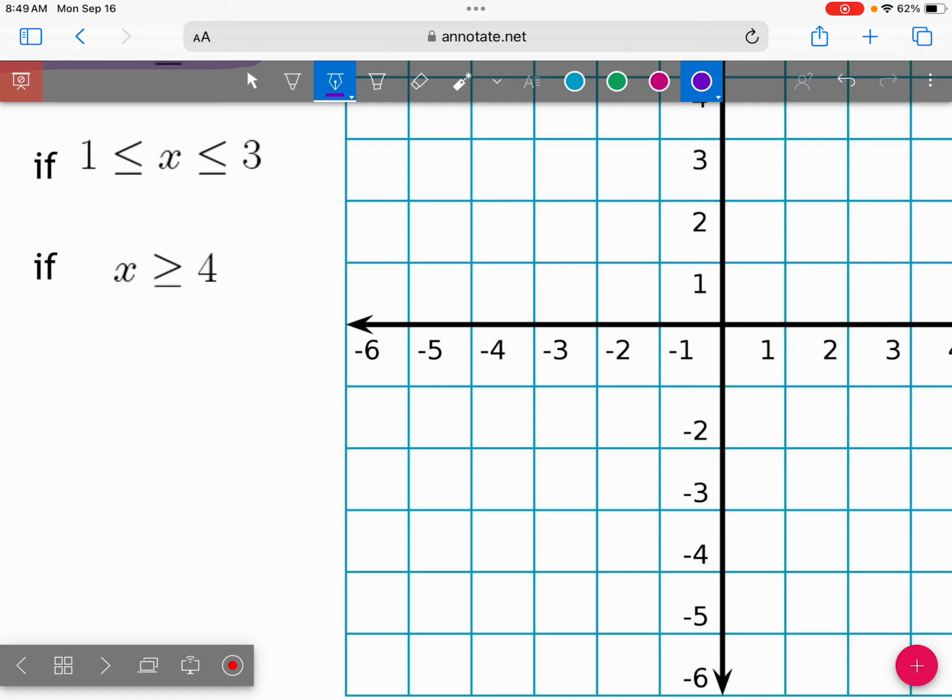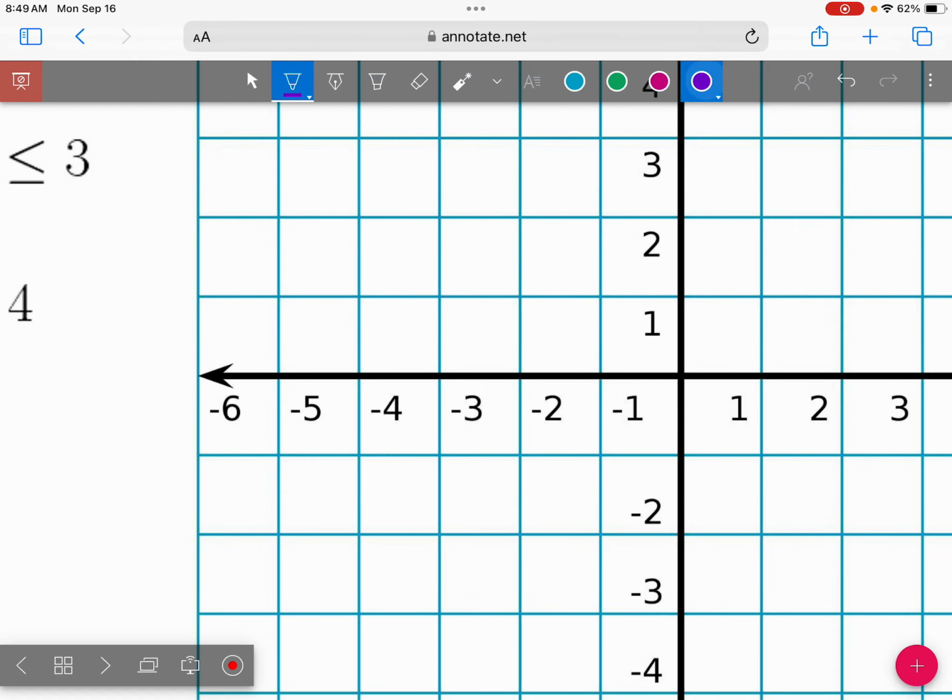-2. So we have the points 0, -2, -1, -2, -2, -2, and I could keep going. -3, -4, -5, -6, -7, -10, -100, -1,000,000. Those all fit. So this keeps going straight to the side, because my x's can be less than or equal to 0.